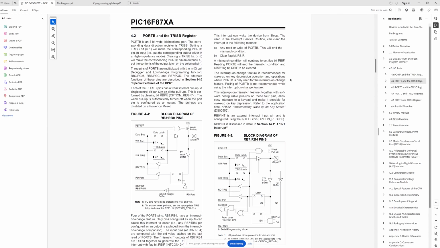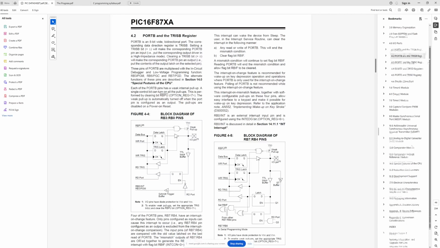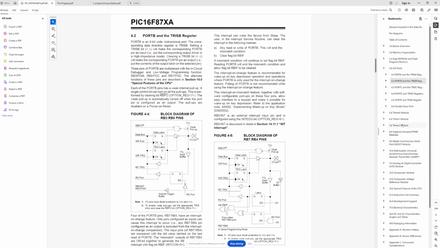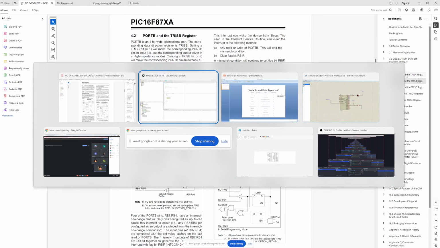Inside the microcontroller datasheet, we have a particular section called IO ports. There are too many things to learn in this datasheet. We are learning it one by one. So what is a port? Port means a particular peripheral of a microcontroller which helps the microcontroller to collect data from the outside world and to send data to the outside world. So this is port B. Likewise, we have different ports. I will show you one pin diagram.